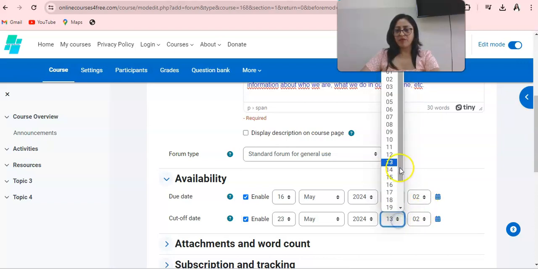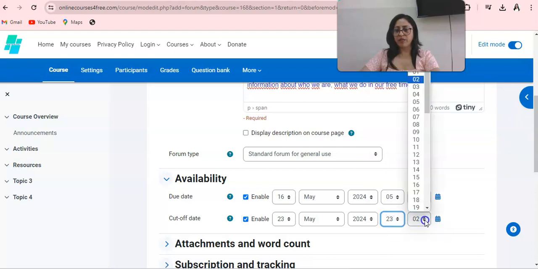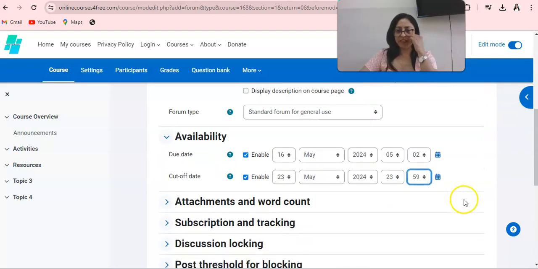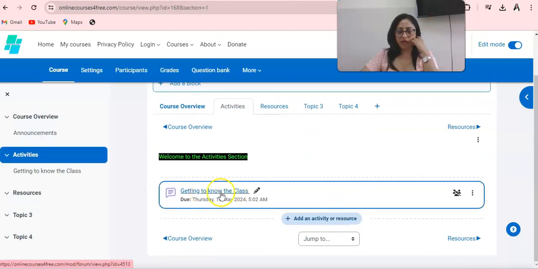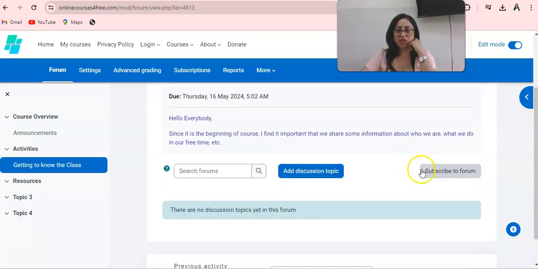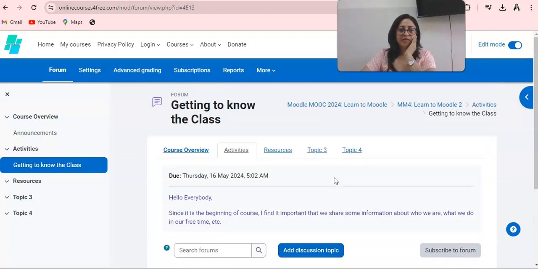So from 5 a.m. to the 23rd at 11:59, right? And then I save and return to the course. And here you have the forum, and it was labeled getting to know each other. So now the students will come and start sharing their personal information, right?